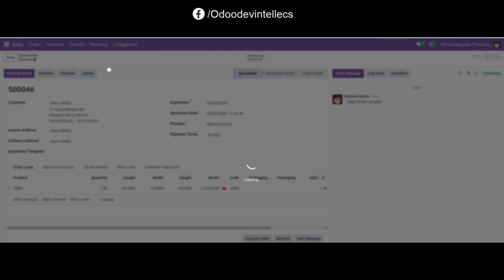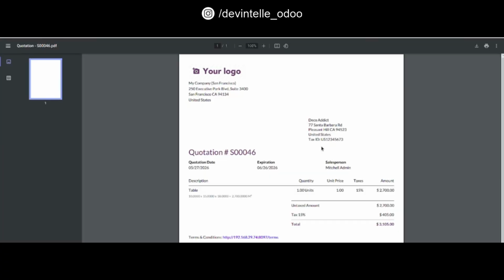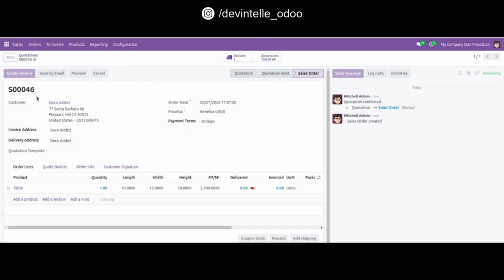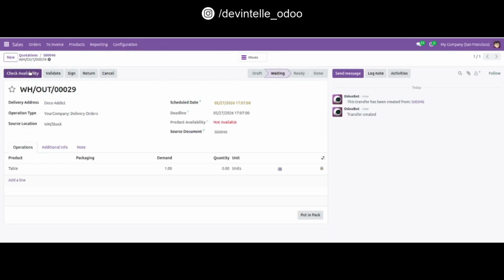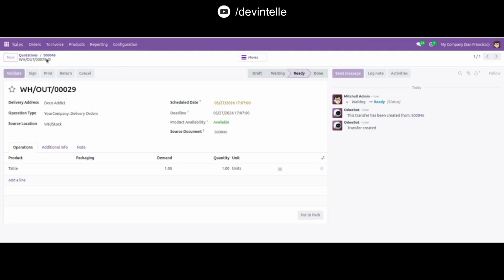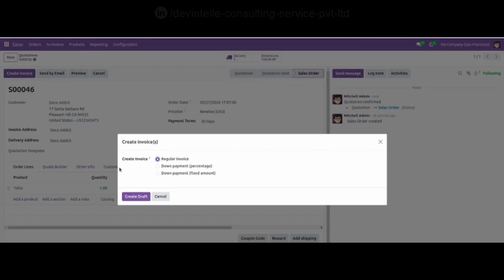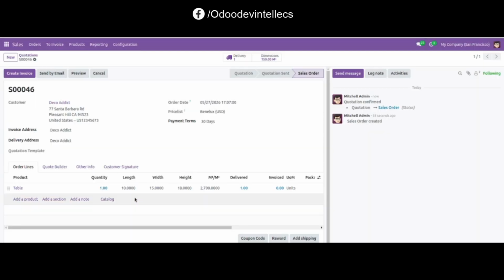Now print the sale order. The height, width and weight, with measurement, are displayed in the sale order. Now confirm this. Now proceed and create the invoice.